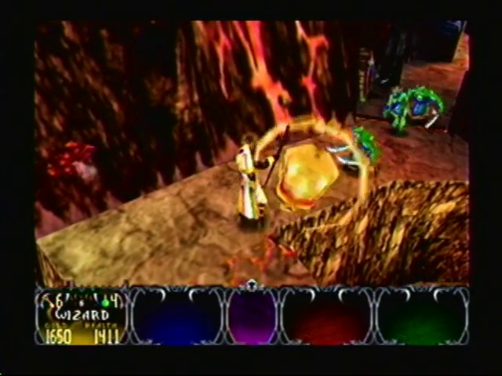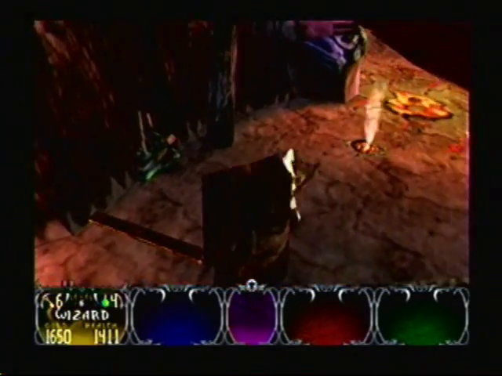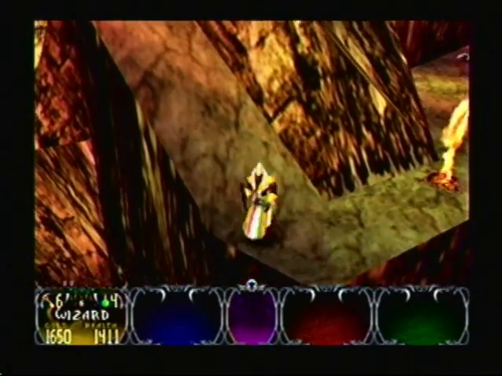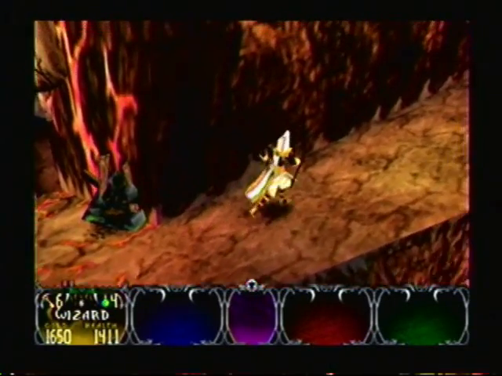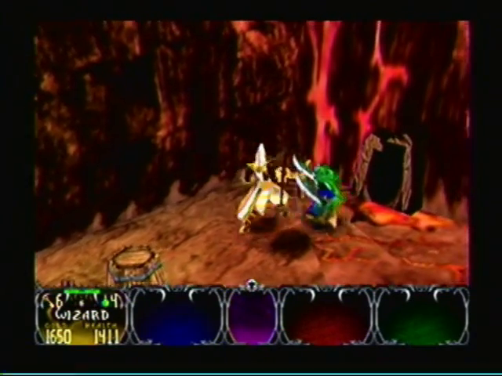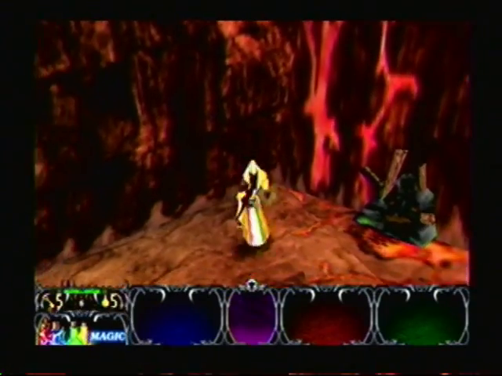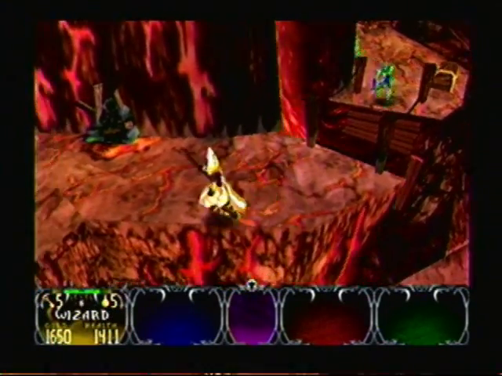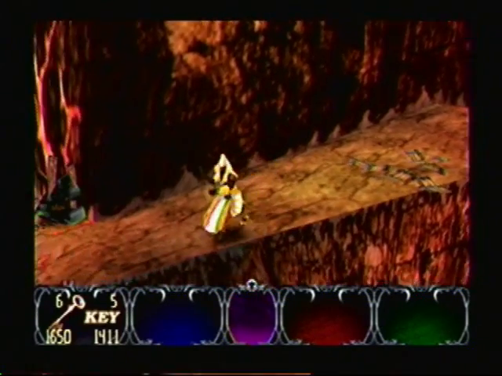Okay, get out of my face. There we go. Do I go down? Nope, don't go down first. But as you can see, I'm going forward because you want to kind of hit their lair. Okay, that pops down. Another key, which is always good.